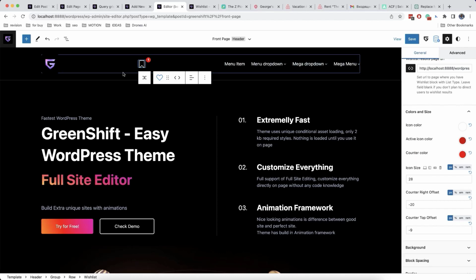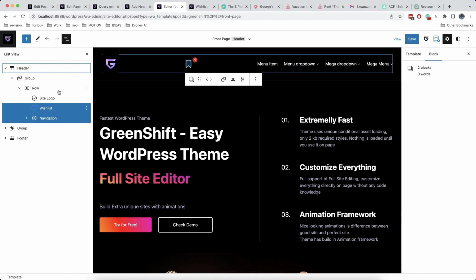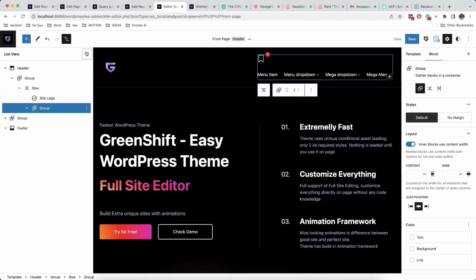So if you want the counter to be displayed next to the menu, you just need to unite it in one group together with the menu. In order to do this, you just need to click here on group, this icon, and now it is united with the menu.